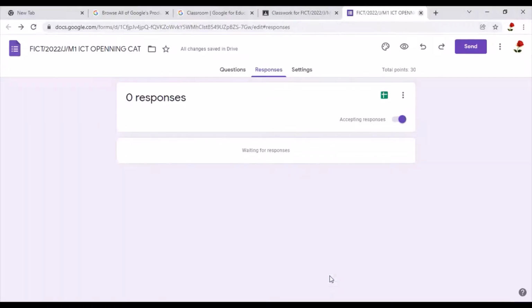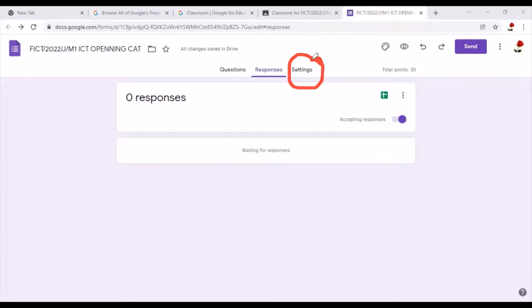So with that, we go back to our process of finalizing the setting of our assessment. The first thing we need to do is to work on settings.